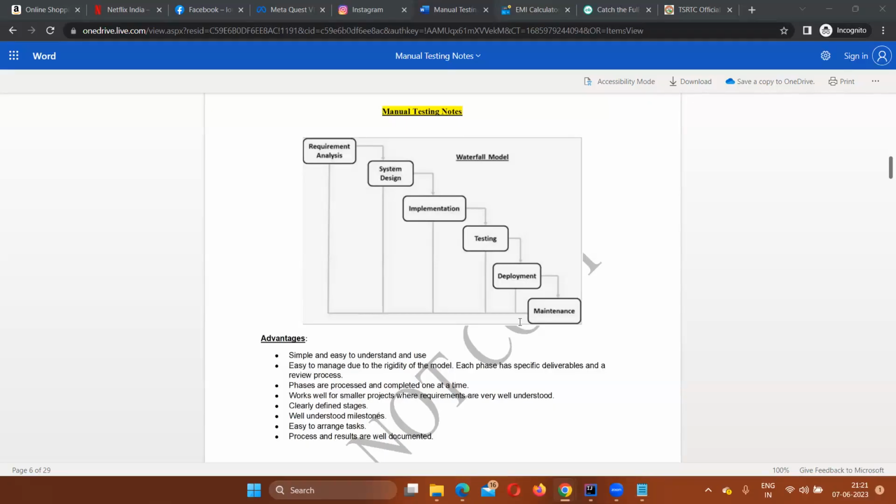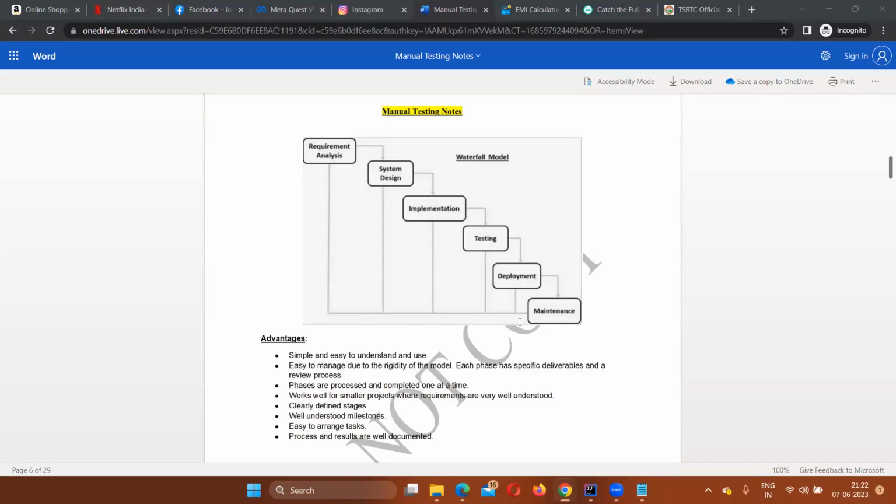If you are not able to see the diagram, maybe that's a problem with your internet, because I did not do any magic here. There is no magic involved. I don't know why you are not able to see the diagram. Maybe you'll have to log out and log in again, because I did not disable anything. There is no magic involved. So maybe you should log out and log in again.